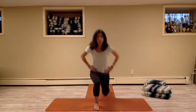Then step the right knee under the right hip. Take your hands to your hips. Step your left foot forward. Then step the right foot forward. You're standing at the front of the mat. Lower your hands down by your side. Sweep your arms out and up.